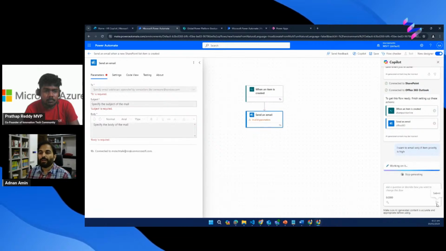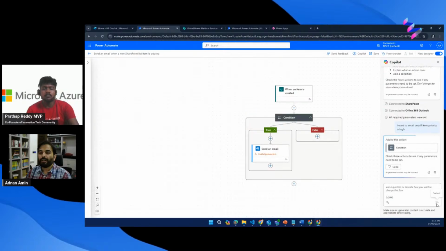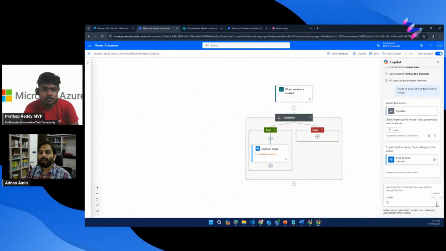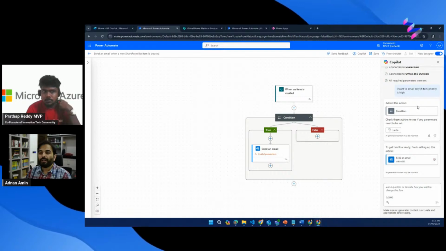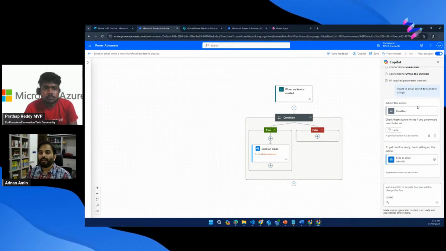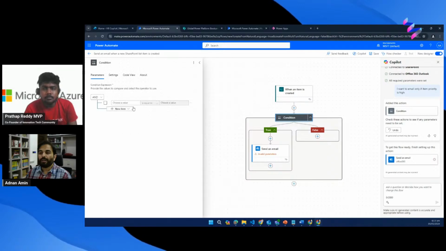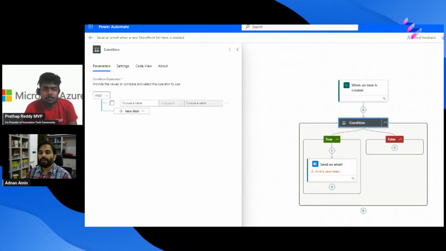It will guide me through the steps, like giving me education on what action I need. So Copilot will also help you. It added the condition here that if the condition is matching, then it will send the email. And also sometimes if the scenario is not applicable to the workflow, it gives me suggestions in the chat box on what actions I need to do. And if I go to the condition here, it gives me the scenario, what would be the condition.